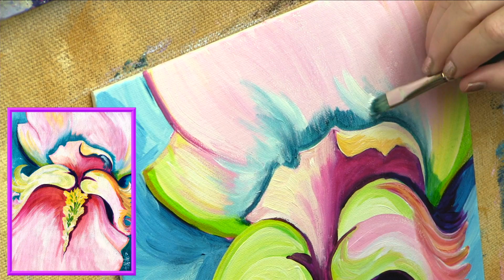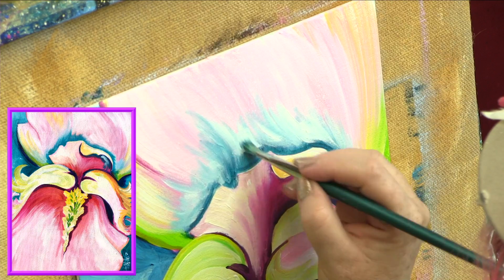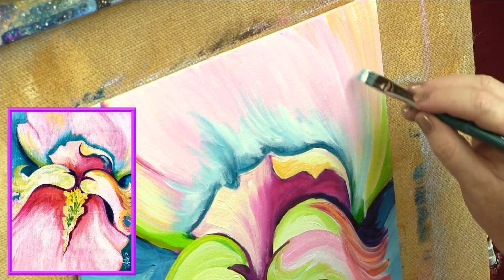I'm just trying to make sure that this transition, and I may have to come back in a second with something else, is just strong and also compositionally valid. Be compositionally valid in your transitions. What if you're adding a little white here? What if that's not your way? What if you're an invalid painter? Then, you know, rock that sauce. Okay.